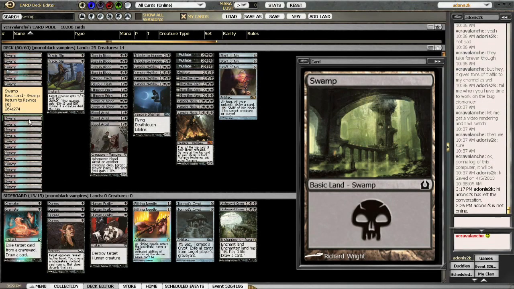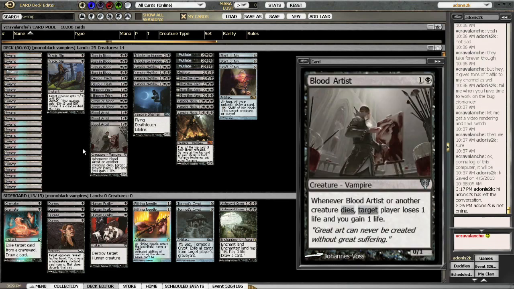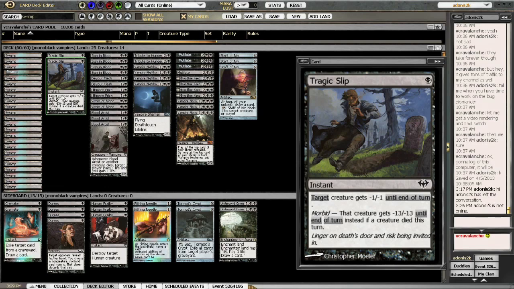Alrighty, so here I have the deck pulled up on MTGO. As you can see, this is what it looks like with the converted mana cost. The only one-drop in this deck is Tragic Slip. That's the only action you do have on the first turn.